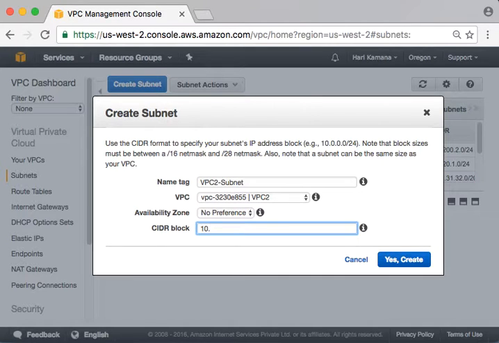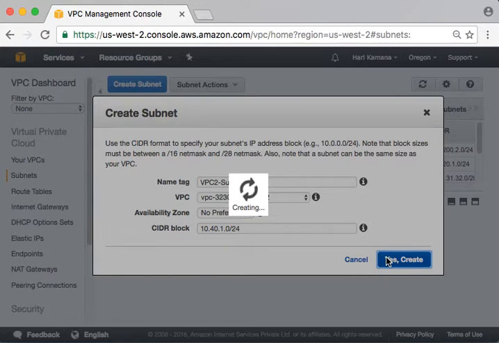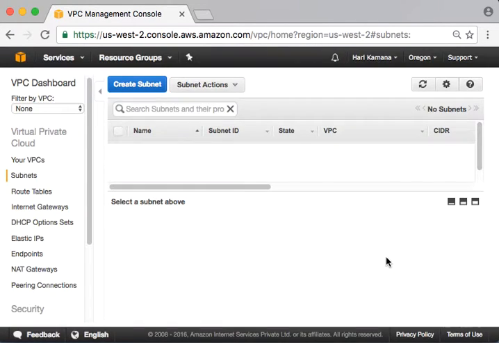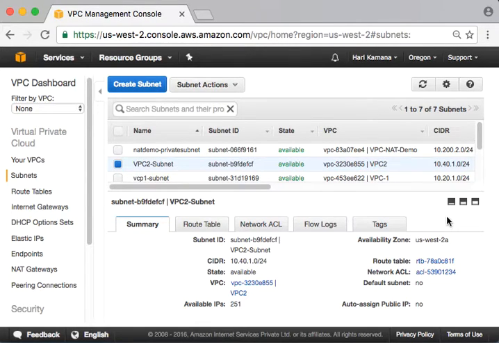What's the range of that? 10.40.1.0/24. Okay, so we are done with the subnet also.